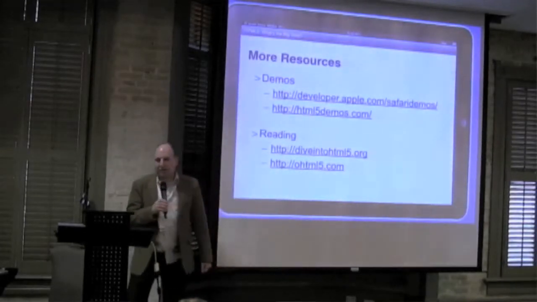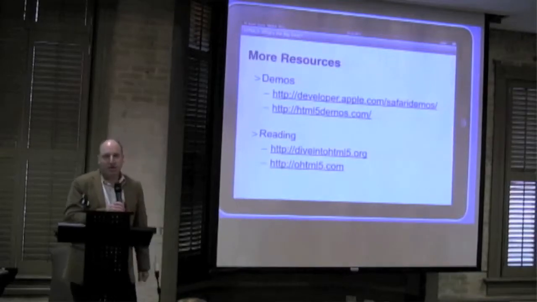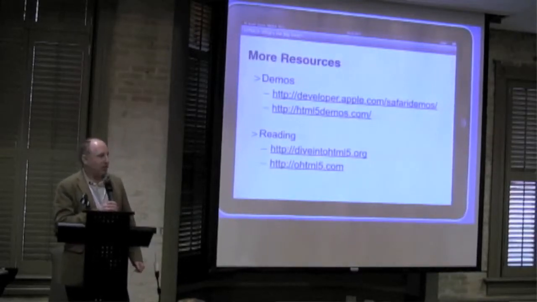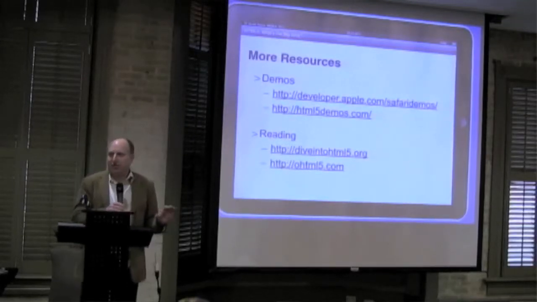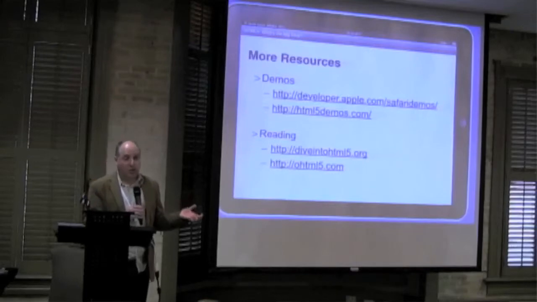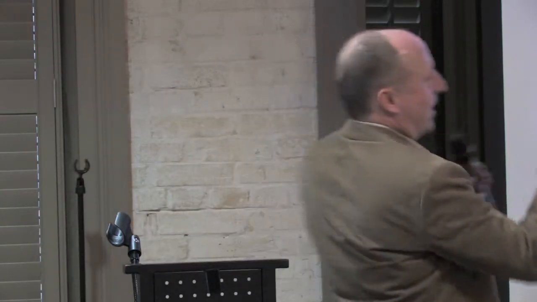And then this OHTML5.com site is a good site that has both demos and videos that demonstrate a lot of things, and text on how they're actually done, which is nice if you're interested in this stuff, to say, well, how exactly did they do that? So that will show you that. So here's the things to consider. First of all, it's not compatible. HTML5 sites are not compatible with older browsers.